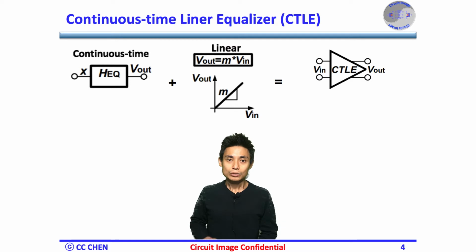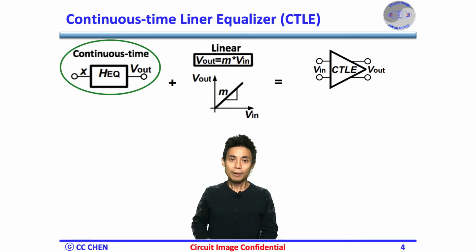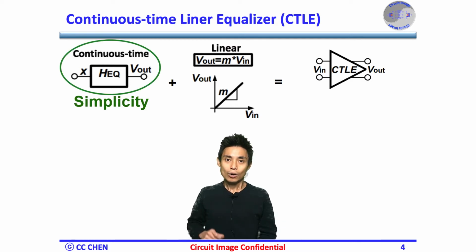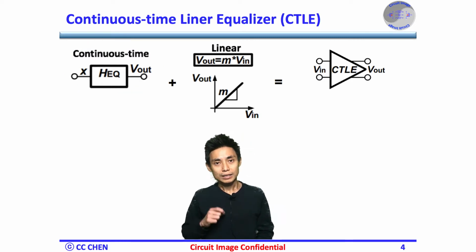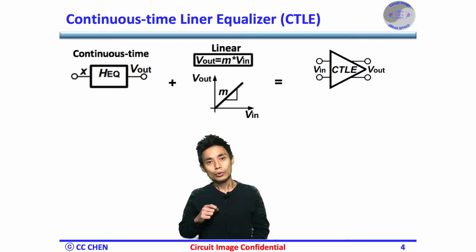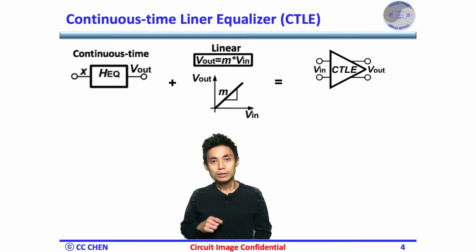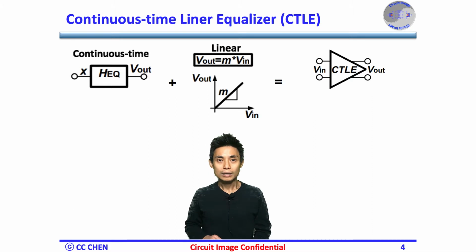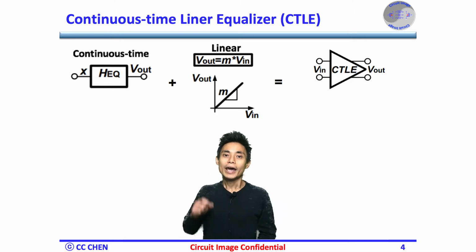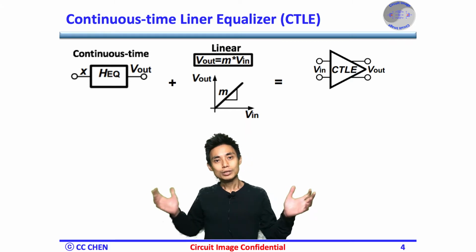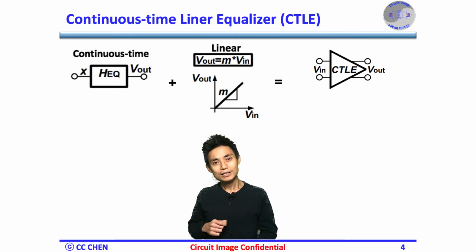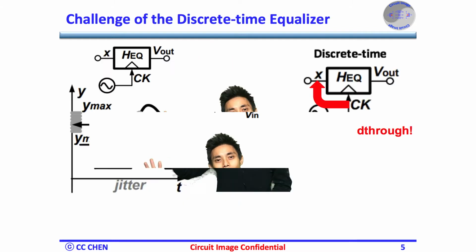The second item, related to the continuous time, is the simplicity with fewer issues in the circuit implementation. Without a clock in the discrete time domain, we don't need to generate or distribute the clock, which would burn more power and consume some chip area. What could be the challenge of the discrete time equalizer? Think about the image for 5 seconds.